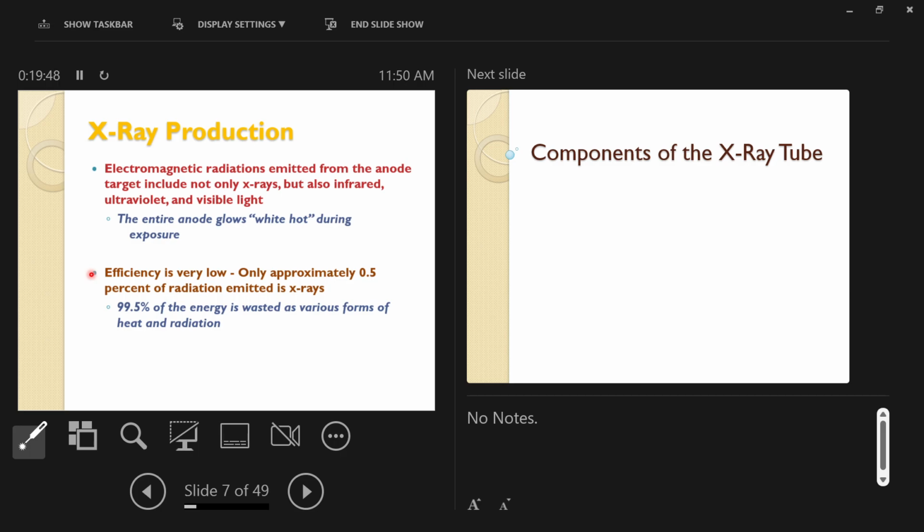You'll notice that this anode disc, I'll pass this around in just a second. Quick note here, when you hold this disc, hold it from the actual rotor shank. Do not grab the bottom here. There is a ring around the bottom where the broken glass was. I did my best to remove all of it, but there's still a little bit of residual stuff, so hold from the rotor shank like that. But I'll pass this around so you guys can see this.